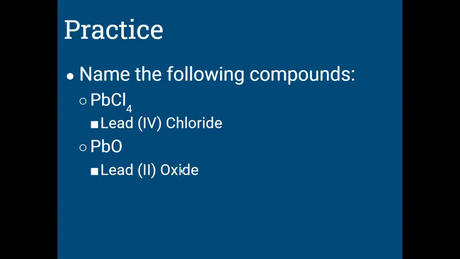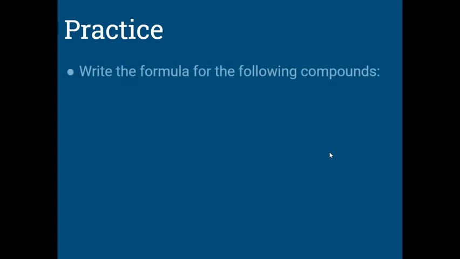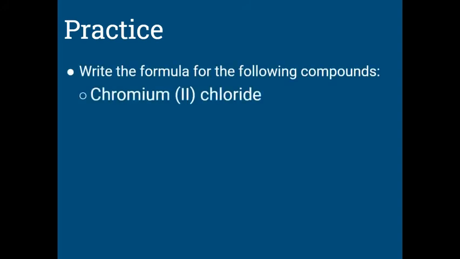Right now, I want to point out that the Roman numeral does not always match up to the subscript of the nonmetal. Here it did, but down here it does not. We only have one oxygen, we only have one lead, and a lot of times students get a little misled and they want to call this lead 1 oxide. But again, that Roman numeral has to tell us what is the charge that metal has to make this whole compound add up to a total sum of 0. Okay? All right, so how would we write the formula if we're given the name?